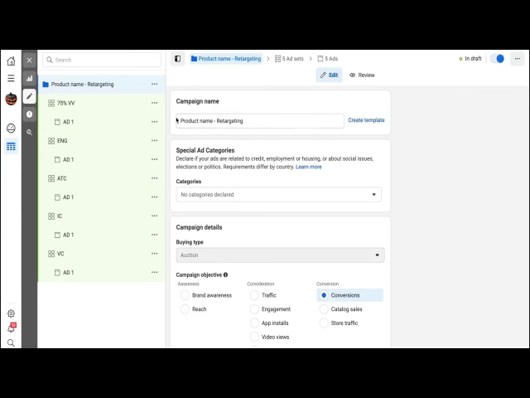So give it time. First of all, don't expect it to perform from day one, because the budget is really small and the audience is really small. So it takes time to spend and to figure out the audience. Give it 1 to 3 days for it to spend and start optimizing. And after 3 days, it should start getting you sales. If it doesn't, kill the campaign, get more data, and launch it after a week from when you killed it.